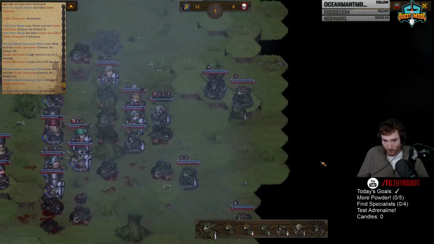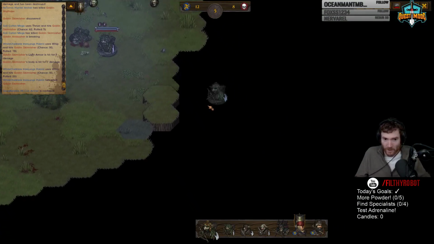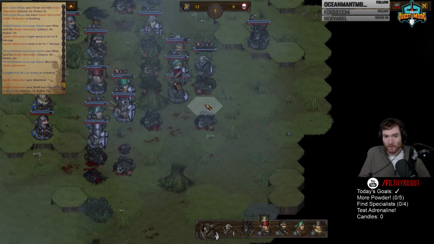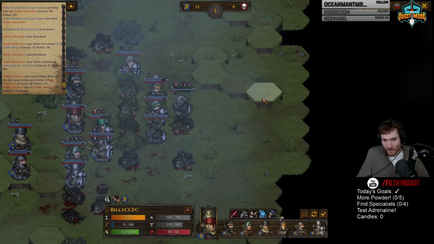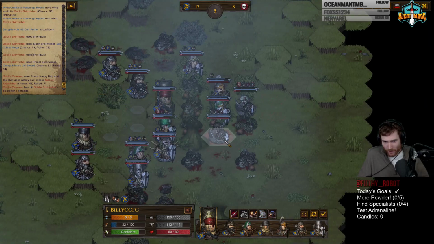Oh, he's fleeing. Are they all fleeing? I don't think taunt holds them if they're fleeing. Kind of want the crossbow. Oh, it did. Really?